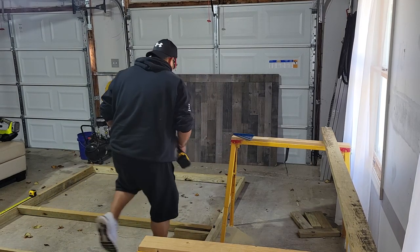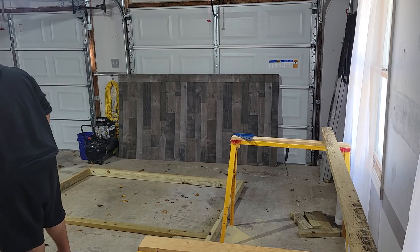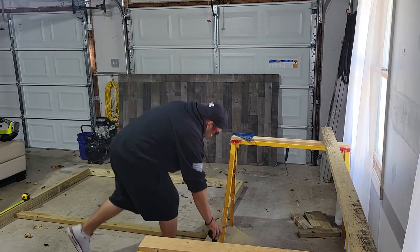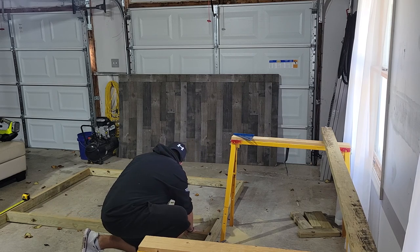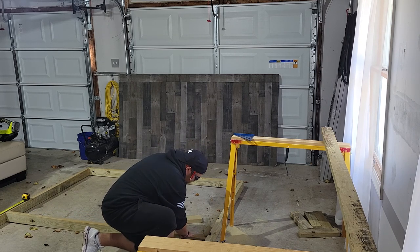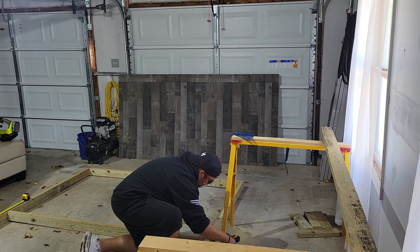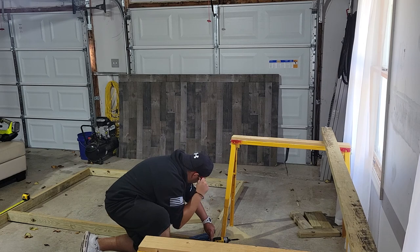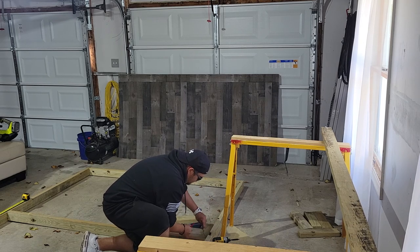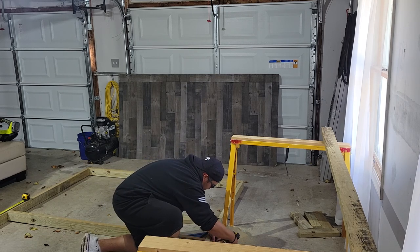All right, let me get this. I'm gonna scoot the whole frame back a little bit. Ooh, this is gonna be a heavy freaking backdrop. Oh no, I might have to get Spencer over here to help me move it. All right. Let me just make sure. Pull it in. Tack it in.